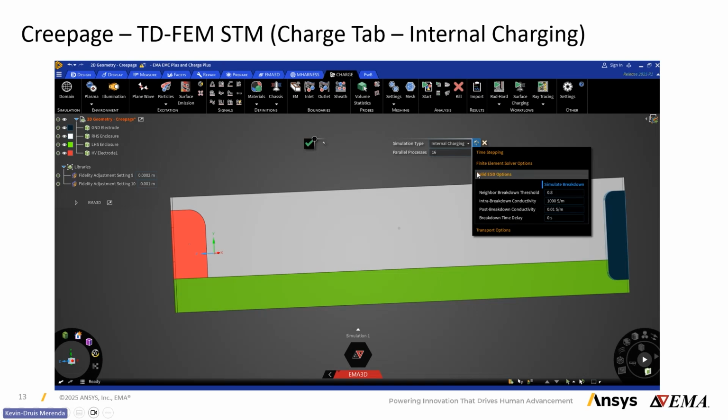This is really the stochastic tree model option, so the STM. And it's not just for solids. You can use it for any type of discharge problems where you want to use this empirical model. And then you set the intra-breakdown conductivity and the post-breakdown conductivity, which is the conductivity of the material while the discharge happens and also after the discharge has happened. So the material property changes once the discharge occurred. And this conductivity will tell you what the continuing currents in the system are once the system is damaged, for example. So if you do want to understand what that is, you can solve it.